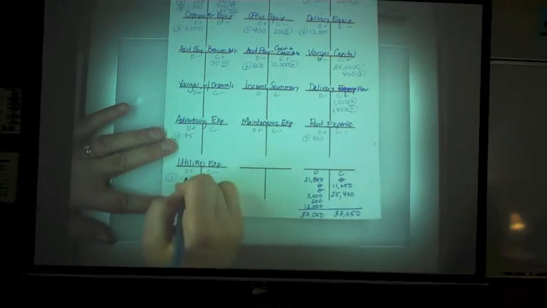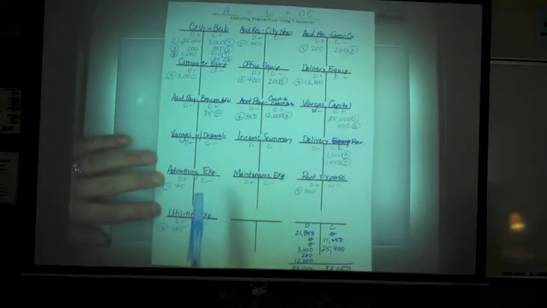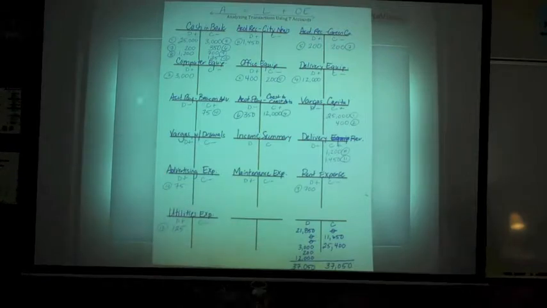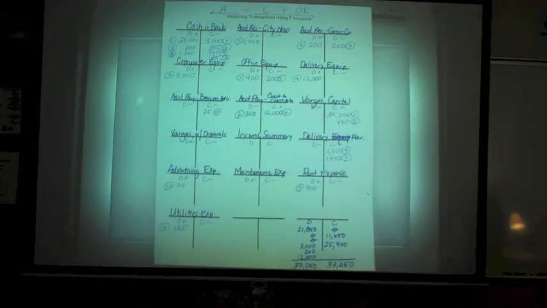by the $125. Now sometimes I have students say, will we ever use the negative side for the expenses? Well, you probably won't see it happen in this chapter, but there are occasions where it could happen if somebody overpaid their bill or they were billed the wrong amount. Then they would get money back for having paid too much. But usually it's always going to be on the debit side.